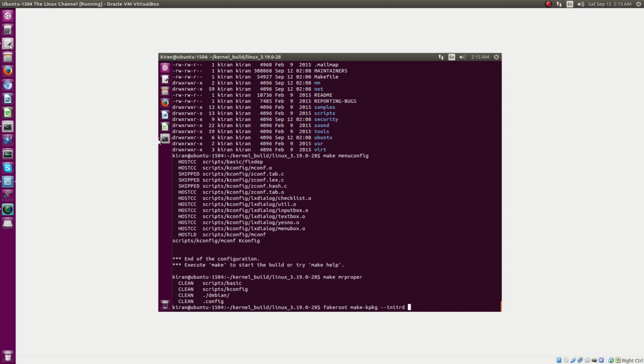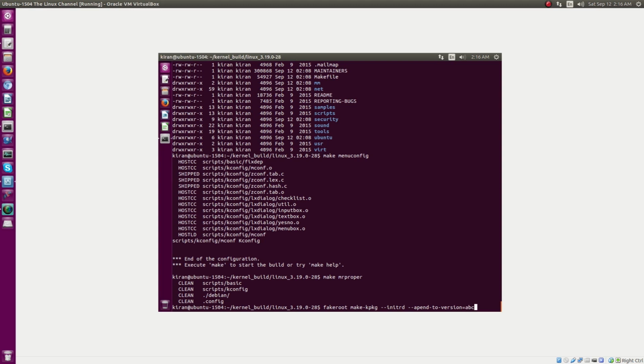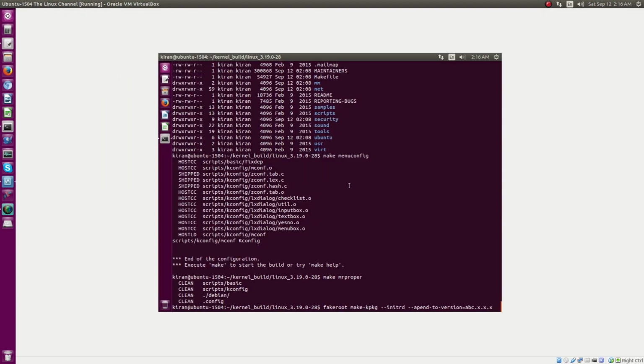So for that sake, let's just add this string, --append-to-version equal to abc, or else abc.x.x.x. There is a specific nomenclature about using this.